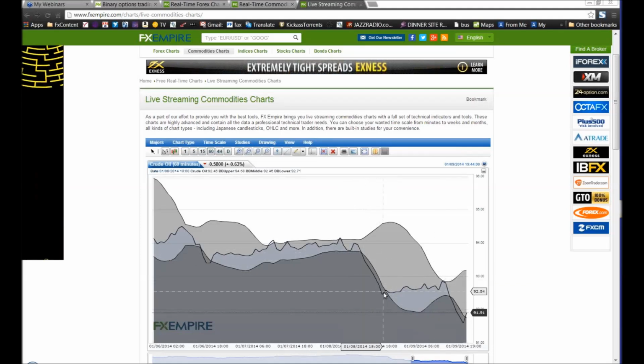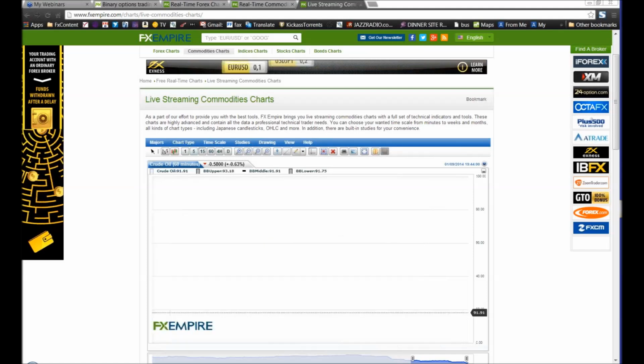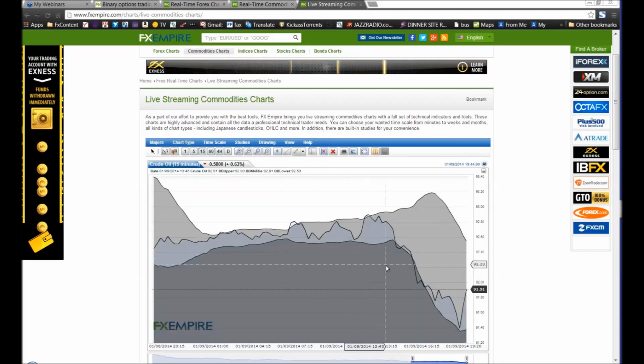This is the original breakout. This is where it went back in, and then this is where it came back out later. Okay. So it's still the same information, but it's a very different perception of what is happening.